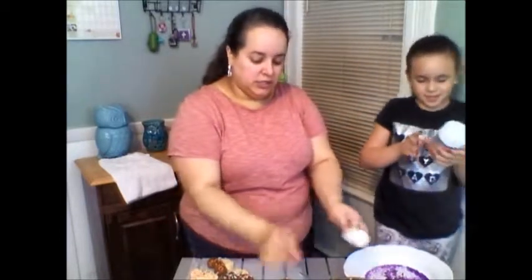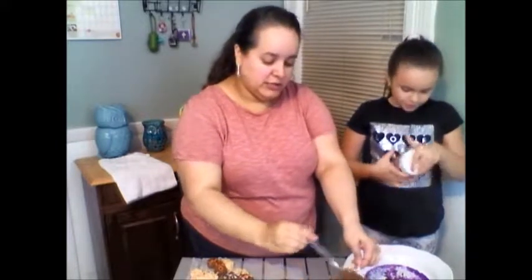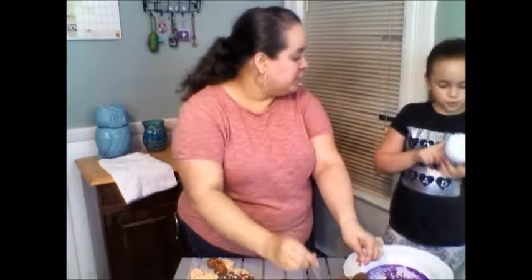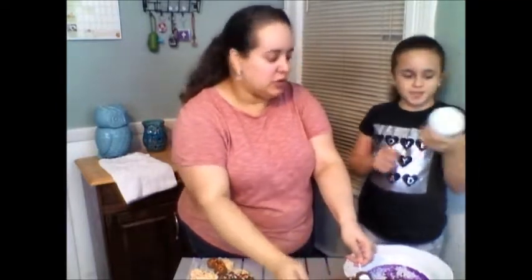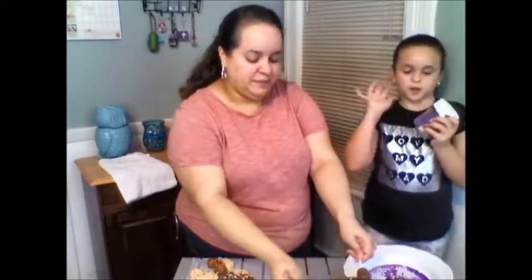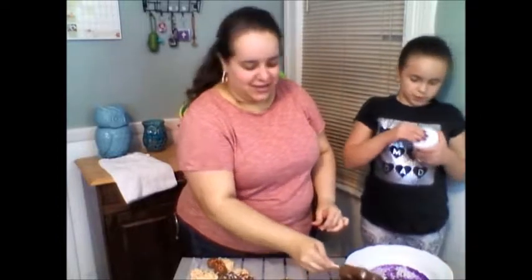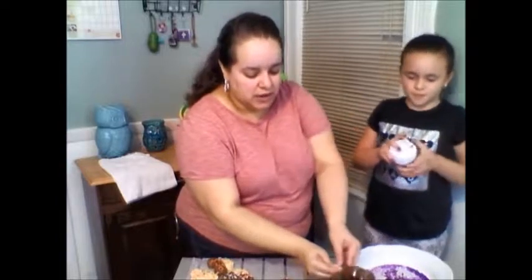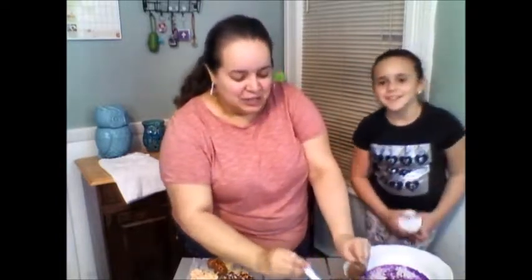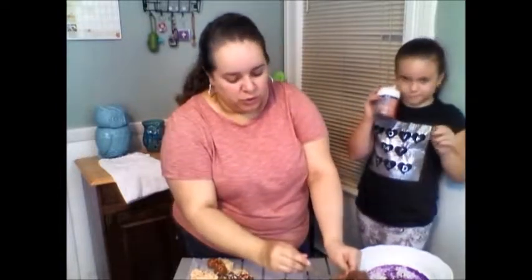These are going to be delicious. And my sprinkle queen here — they're black, orange, and pink. A lot of people call them sprinkles, but a lot of people call them jimmies. So if you know what jimmies are, that's basically what we're using. The round ones are more what we can call sprinkles versus jimmies — the jimmies are more elongated.